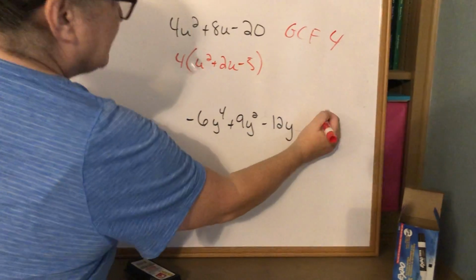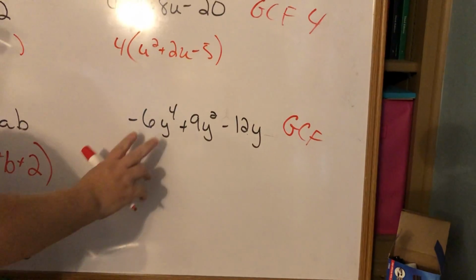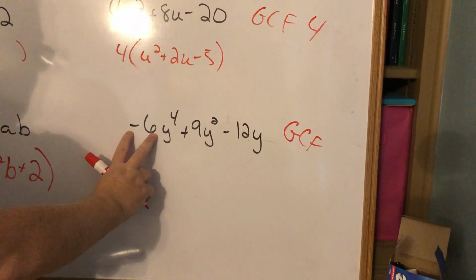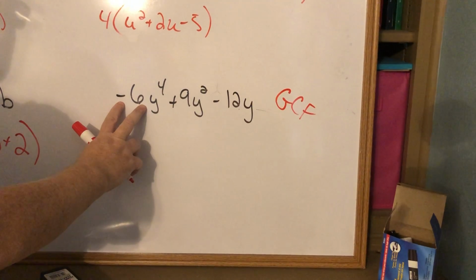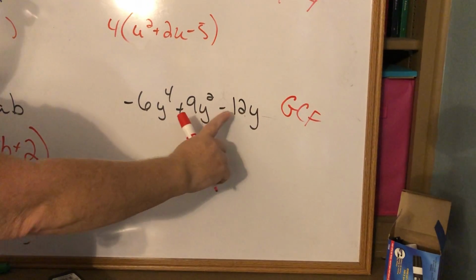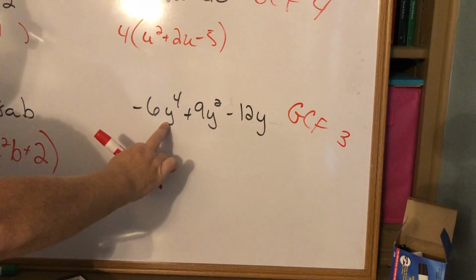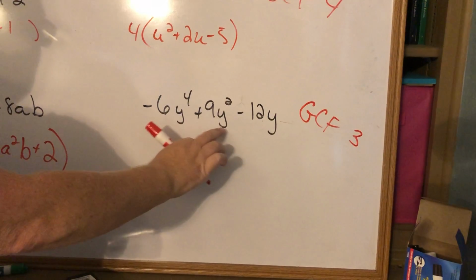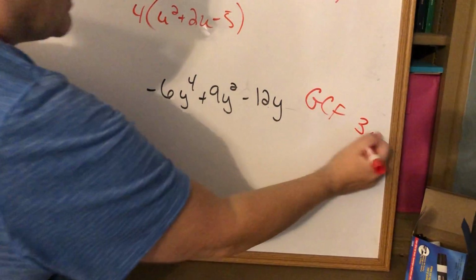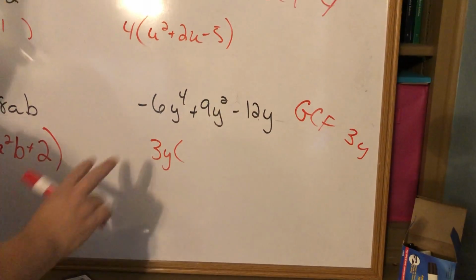All right, the last example here, what's our GCF? What number can be divided into all of these? Well, we can divide negative 6 by 6, but that can't be divided into those. Negative 6 can be divided by 3, that can be divided by 3, and that can be divided by 3. So we put a 3 over here. We have y to the fourth, y to the second, so of those two, y to the second, and then we have y, so it'd just be y. So I'm going to pull out 3y here, and then I'm going to divide each term by this.